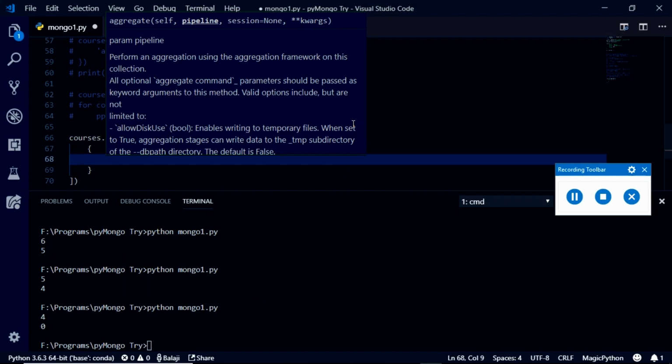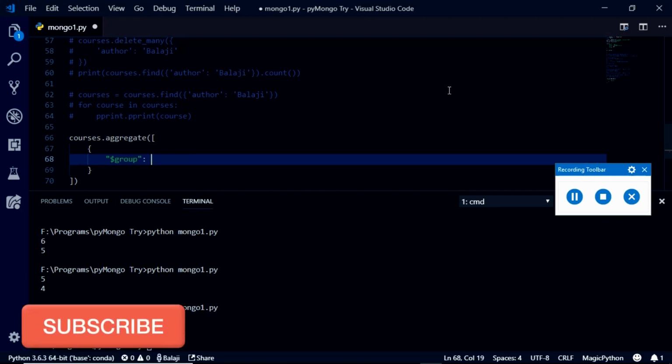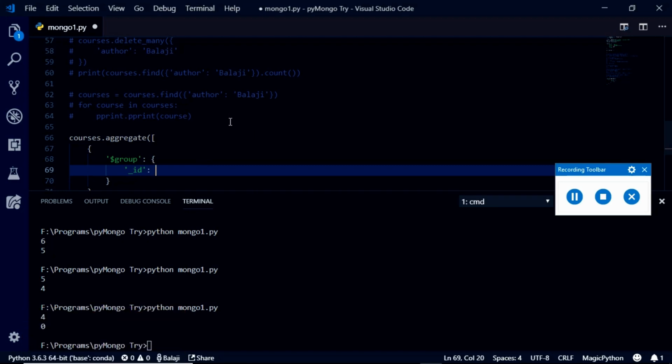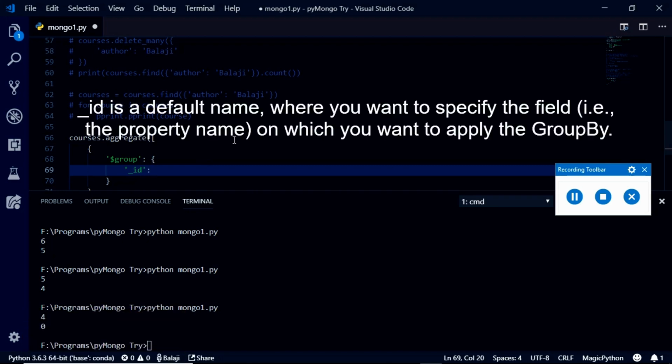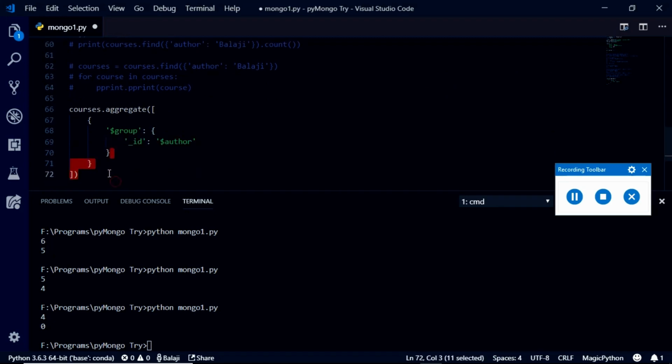So here I want to group by author name. I will use group, and then here I want to pass the ID name, so underscore ID. Here I want to group by the author name, so I will pass author as my group by condition. So it will group by the author name.